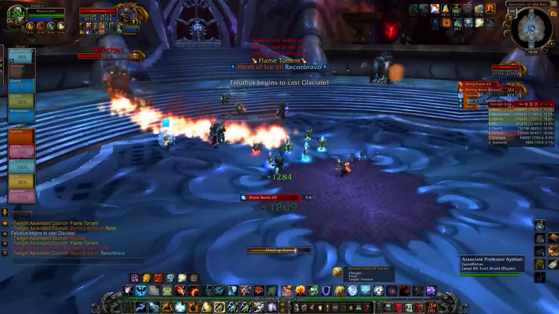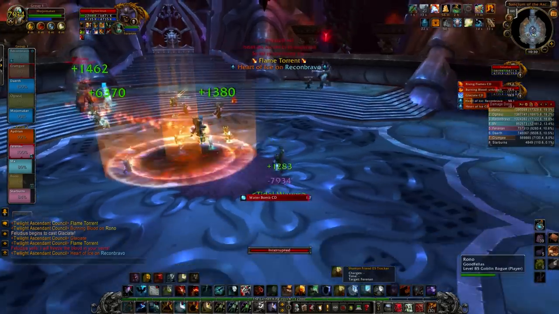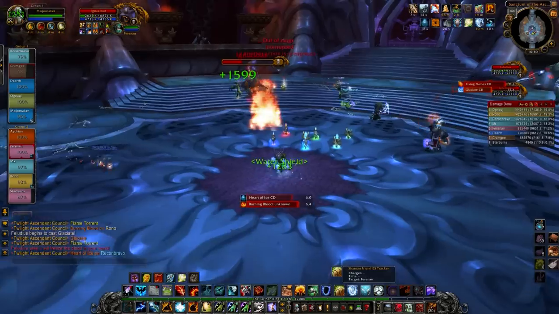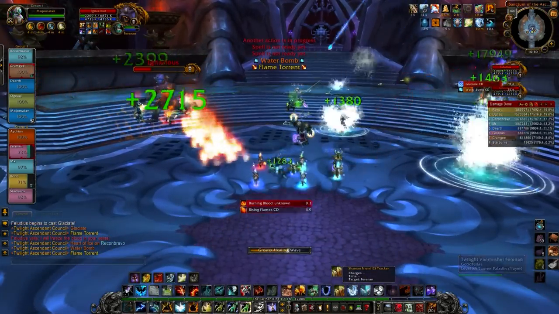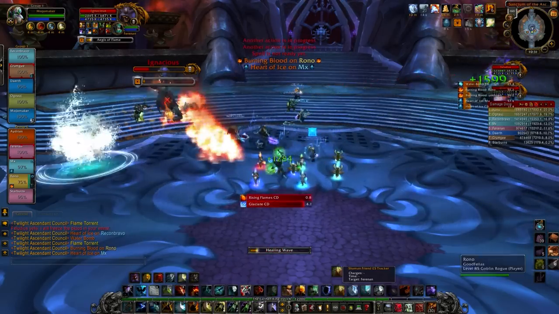Next, when the bosses use their debuffs, Burning Blood or Heart of Ice, the person who has Heart of Ice runs into the melee. Why? Because all the melee are on Ignacious, right? The buff goes off, they get increased damage to him. The person who gets Burning Blood runs into the ranged, is dispelled, buffs them up, they have more damage to the water guy. Make sense?